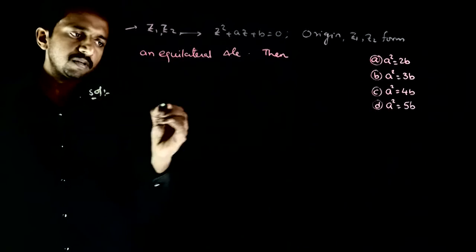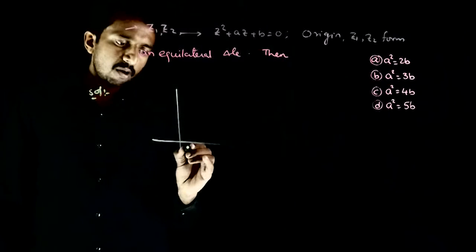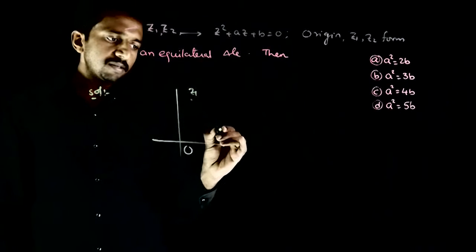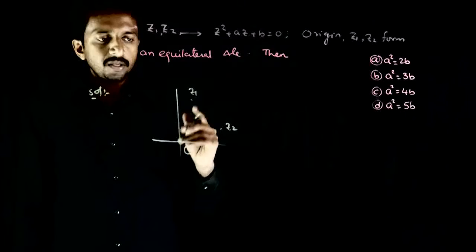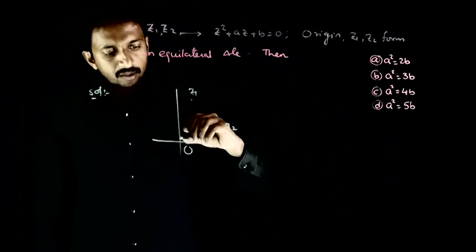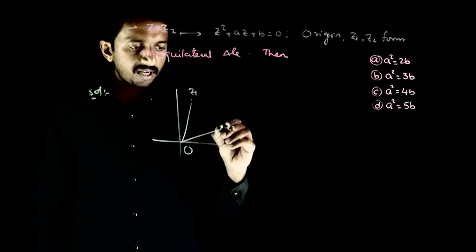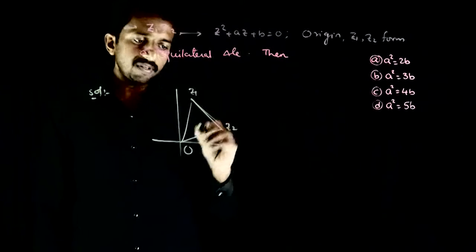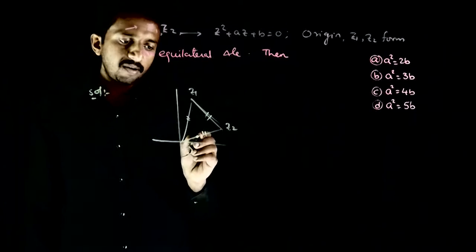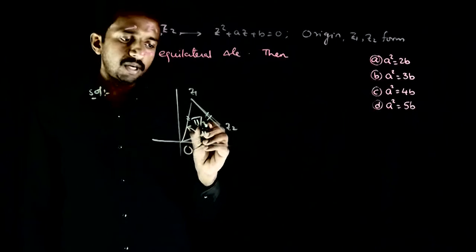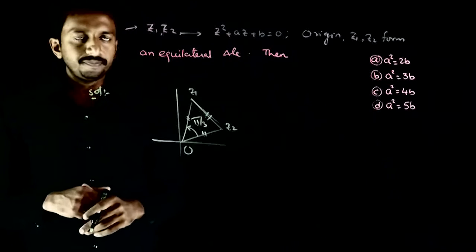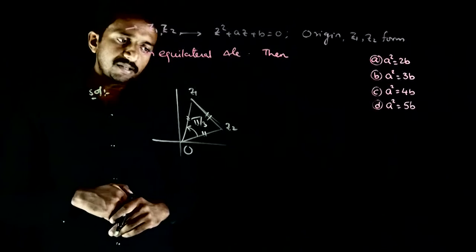इसका मतलब है so if you take Argand plane, origin is here and z1 मान लीजिए यहाँ है, z2 मान लीजिए यहाँ है. So z1 and z2 has to be the roots of this equation as well as O, Z1, Z2. If you draw this triangle OZ1Z2, this has to be an equilateral triangle. इसका मतलब ये वाला एंगल जो है वो π/3 होना चाहिए. So ऐसा है तो a and b के बीच में कंडीशन क्या होना चाहिए? ठीक है. So let us try to analyze this.